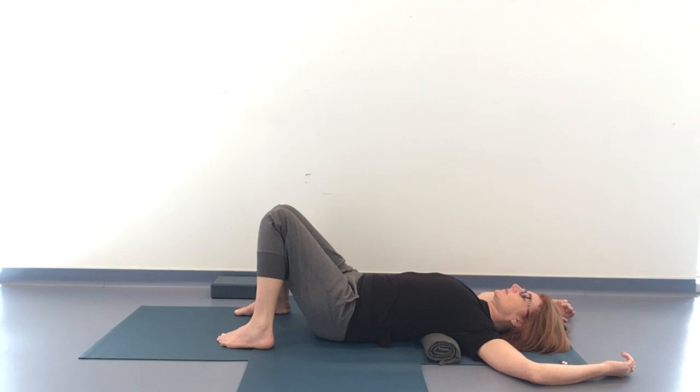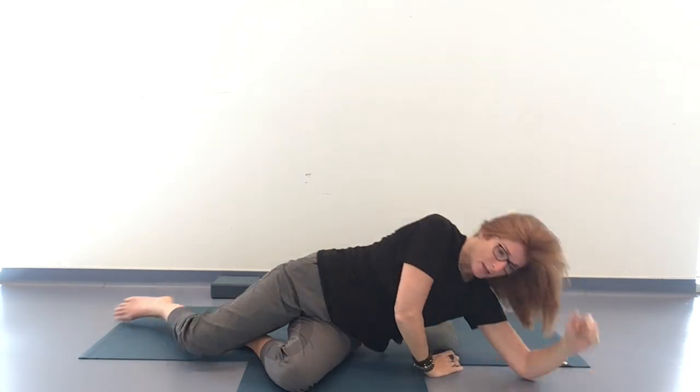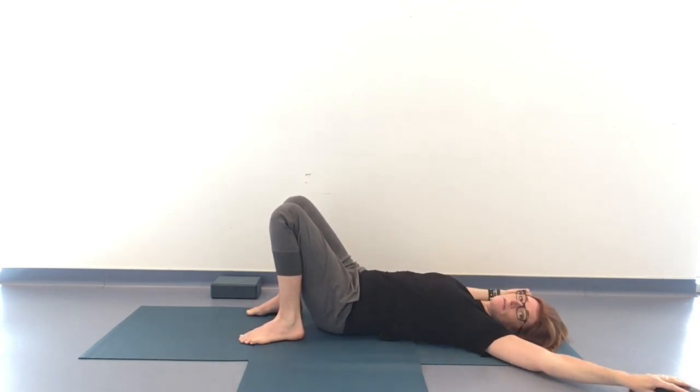Every exhale, see if you can relax around the heart space, the pectoral muscles, the shoulders, the throat, the jaw, the face, and relax into the mid-torso, around the stomach area, the ribs, and down into the lower abdomen. Notice if there are pockets of tightness and tension you can actually release and let go. Let's take another three breaths here, going at your own pace. Staying for that last exhale; now depending on what feels good — taking the hips to one side, rolling to one side, sliding that roll away, and coming all the way to your back, or simply arching the back and pulling it out.